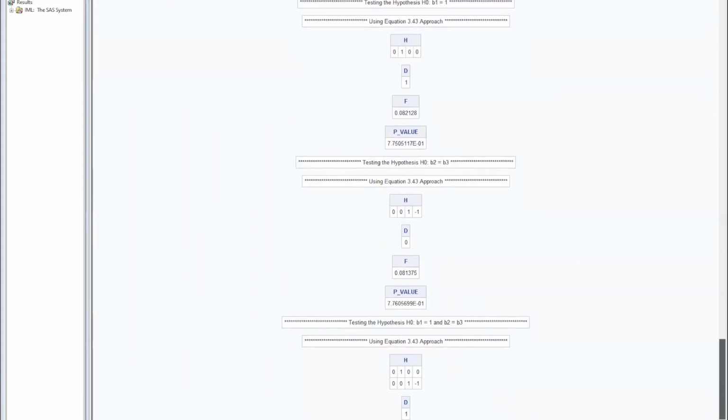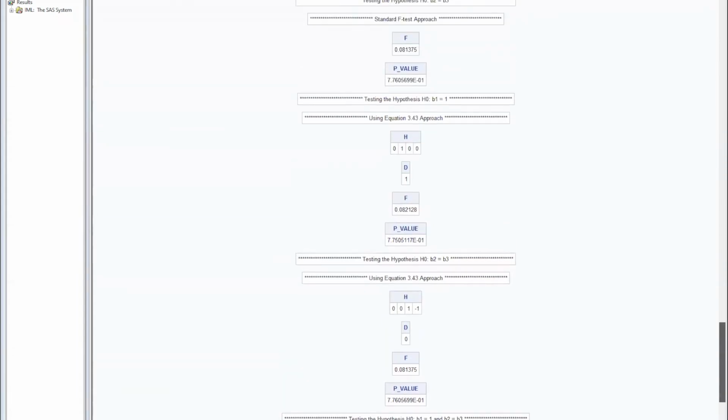Okay, next let's look at testing hypothesis 2. So testing the null hypothesis that beta 2 is equal to beta 3 against the alternative that they're different. Again, this is the appropriate H matrix, hypothesis matrix, to generate that test. The D matrix is 0. The F statistic calculated using equation 3.43 is 0.081375.